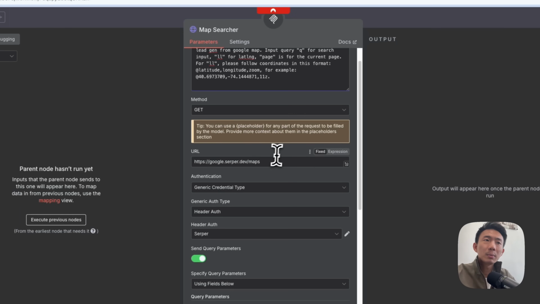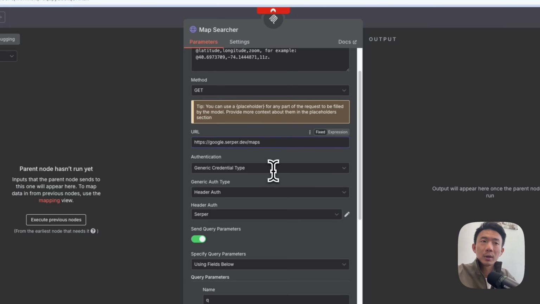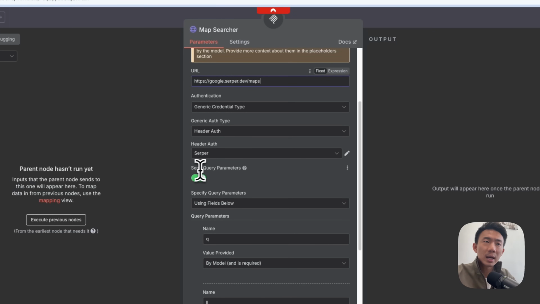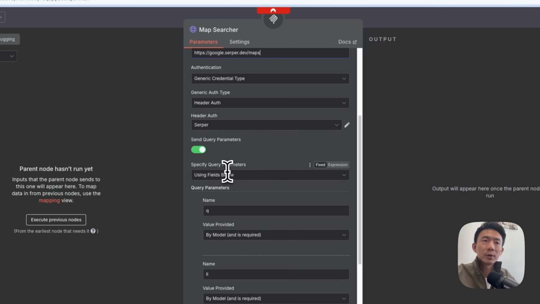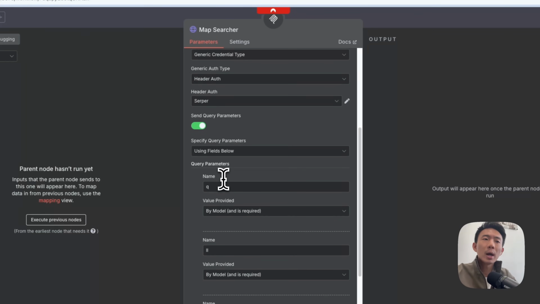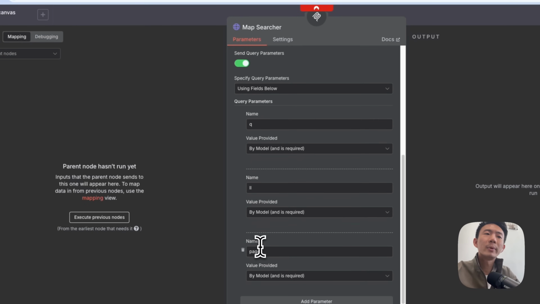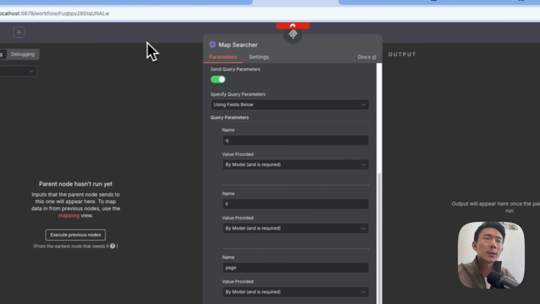Again, we use the GET method, but this time we are using another URL, google.serp.dev/maps. Same credential setup for the server. Enable send query parameters using fields below. For query parameters, we have Q, LL, and page, these 3 parameters, all right?